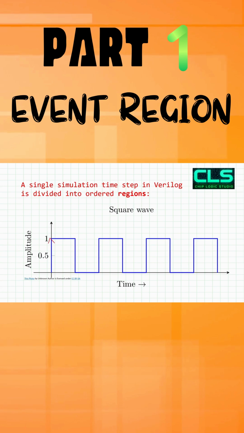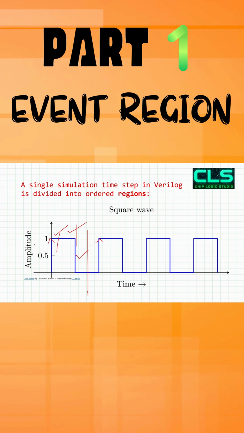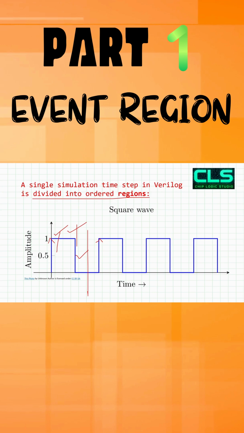As you can understand, there is passage of clock and we are executing some signals. Some will execute in this part, some in this part, some in this. So we are dividing some slots, so that at which slot some execution statements will execute. The simple logic is that we have defined some execution regions, which we call event regions, divided into ordered regions, as you can see here. So we will know at what time it will execute, and it will not interfere with others.